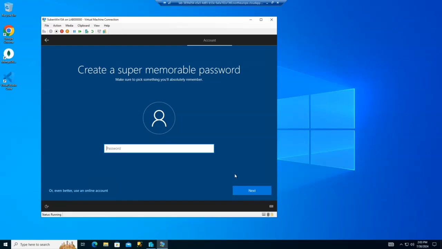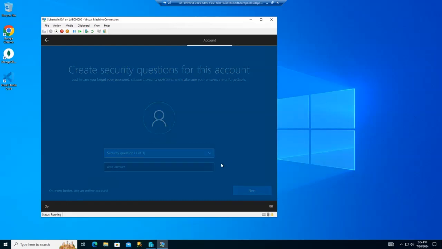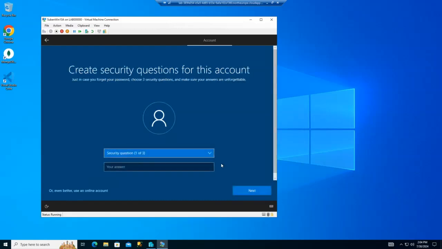So you choose your password. Then it's going to prompt us to go through security questions. So I'm going to select my security questions.